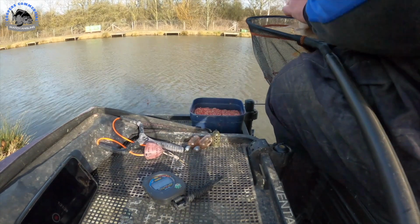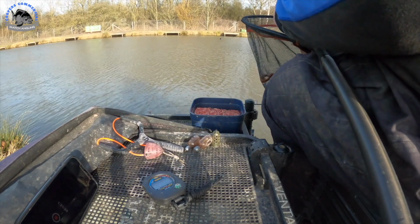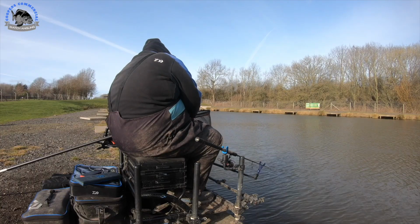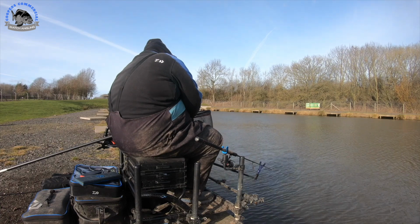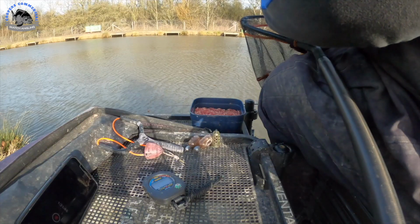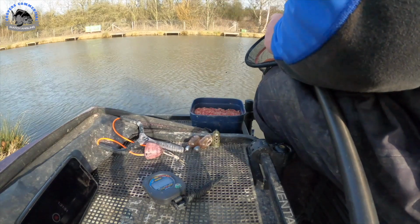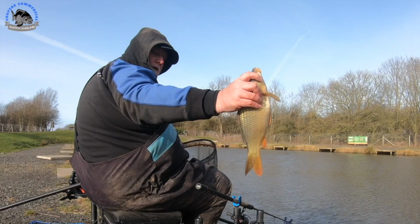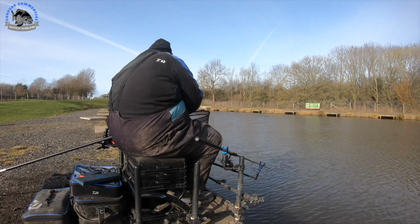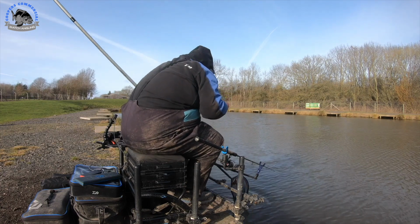And again, he's just hooked sort of in the corner of the mouth. That's size 16. My hands are freezing, I can't feel them. Let's get that hook out. That's it. So here you go, look, lovely carp. Nice fish, a good pound and a half really. Just slipping back. Out the net, there he goes.